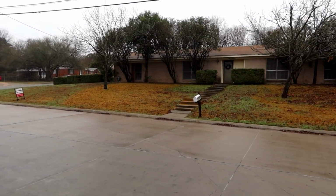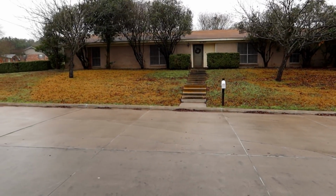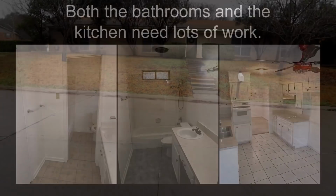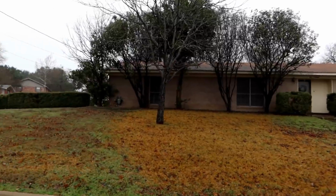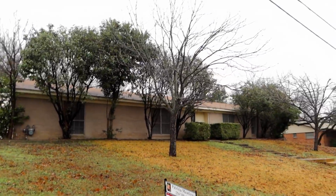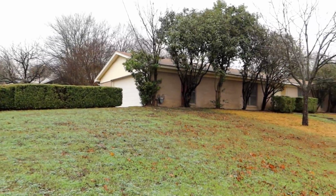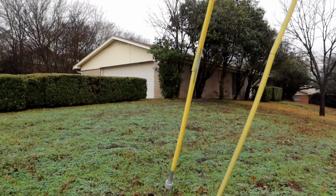It's got a nice little front yard. First instinct is those stairs going up to the front door. Those definitely need to be replaced. They've been undermined a little bit by the weather, but you know what? That's probably something that could be done fairly easily. It's not a fully established house at this point. At least some of these trees aren't very old, and you've known from other houses I've looked at that one of the things I really love is big old trees. Now this is a corner lot, so that would be one thing to consider.